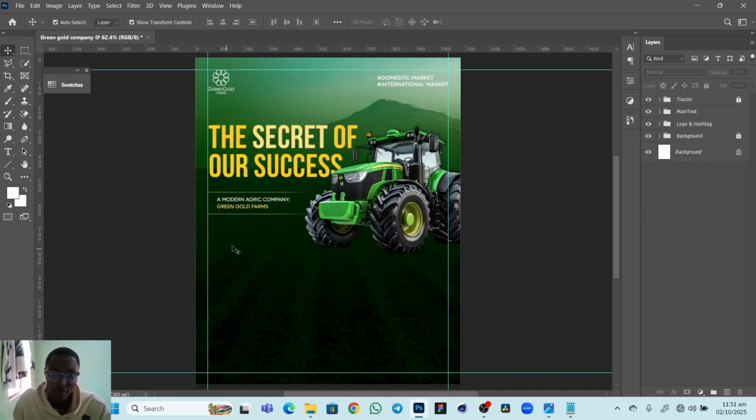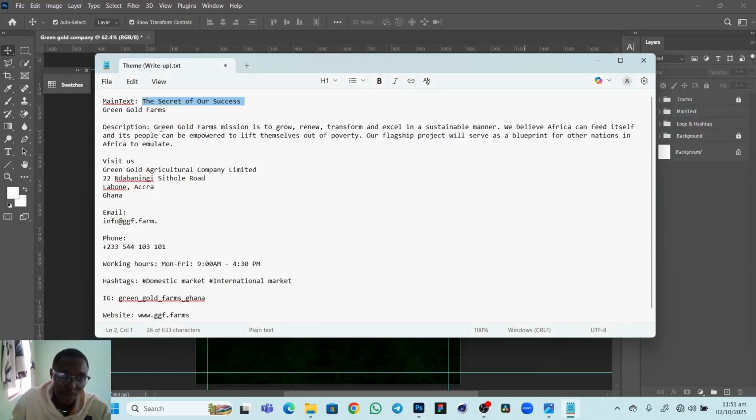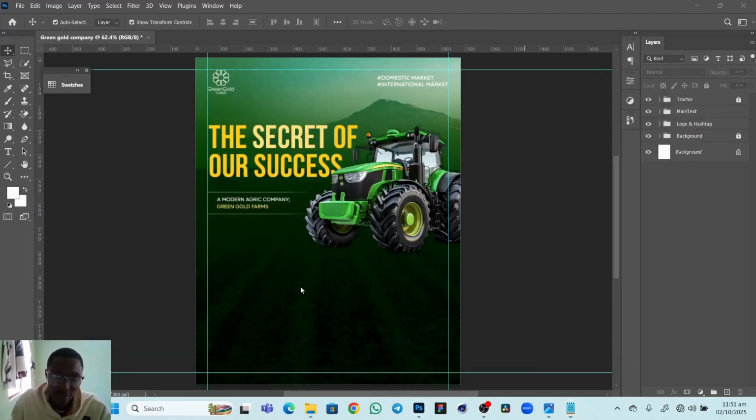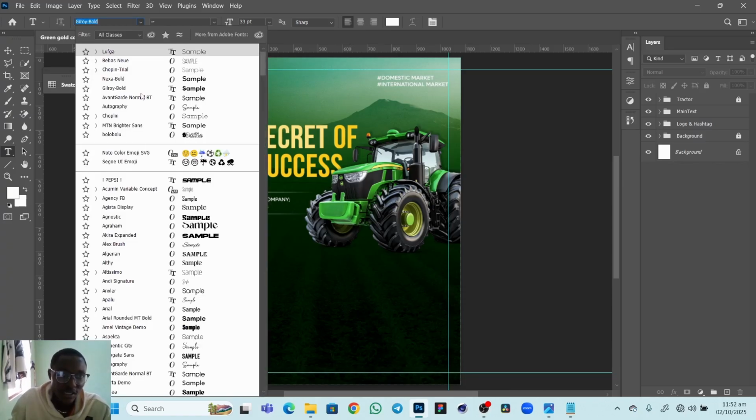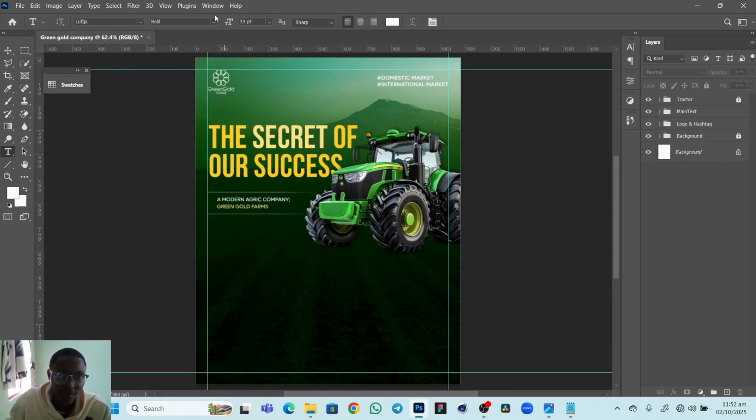Then we will add the body text here. So we will move into our description, Ctrl C, come in here, hit on T on your keyboard, change the font to Lufga, change the style to regular, and change this to maybe 5.5 and hit on Okay, now we are coming to draw instead of a single click.